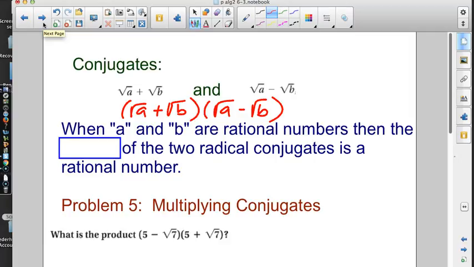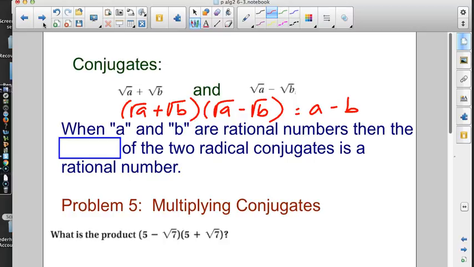If we take the square root of a plus the square root of b times its conjugate, first times first gives us the square root of a squared, which is a. Outside times outside is a negative square root of ab, but inside times inside is a positive square root of ab. So we didn't even bother doing the O and I part of FOIL. Last times last is a negative square root of b squared, which is negative b. No more radicals. Great use for conjugates.